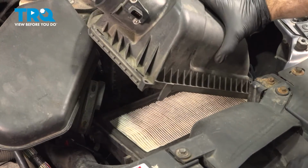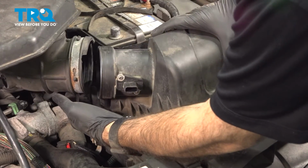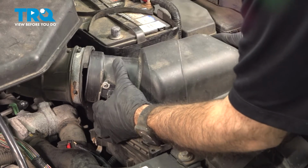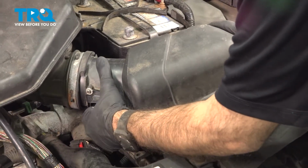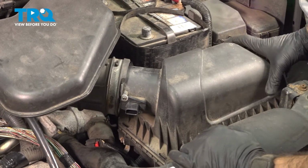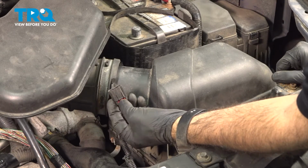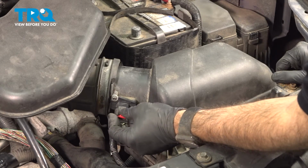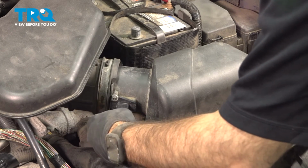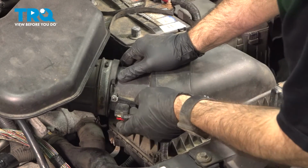Now the last part is our air filter housing top. So what we're going to do is push this right into our tube here. I'm going to line up our notches. And we can set that down. From here, we're going to plug in our sensor. Sensor also has a lock on the plug. Push it straight in, and then push your lock in.